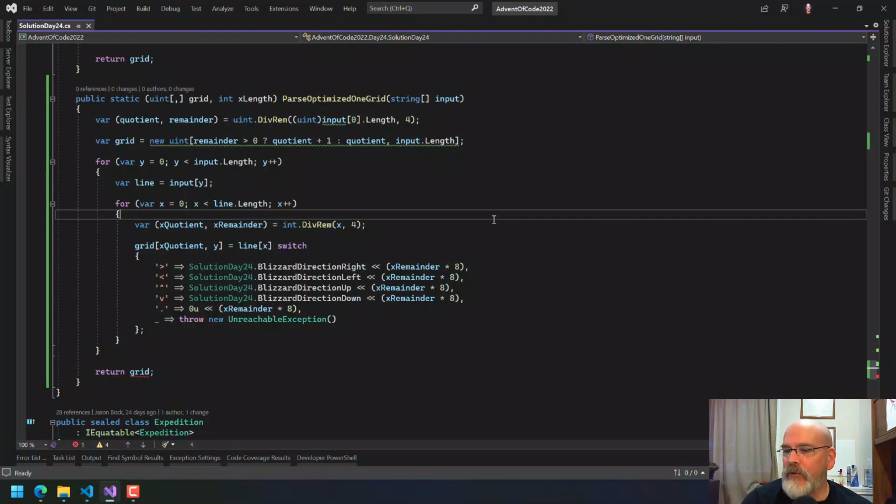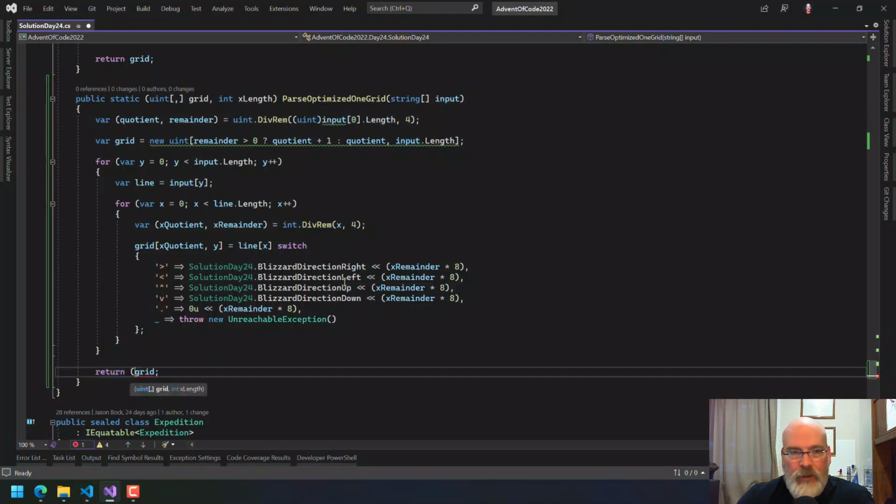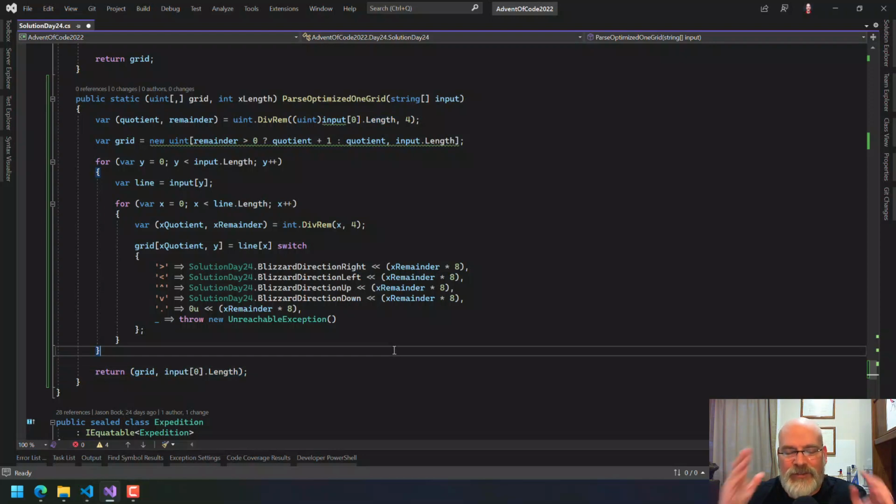So what is it that we really need to come back from this? We need the grid, obviously, but I can't just tell you that there were 26. I have to tell you that there are 26 and either 0, 1, 2, or 3. Well, actually, no, that's not correct. If it was perfectly on, like 100 characters long, it'd be 100 divided by 25, so the remainder would be 0. So that's basically telling you that the last digit had 0. Now, what I'm trying to do is find a way to report back and say, how long was this really? And I think I just literally just said it, which is this. That's how long the original array was. That's, I think, what I was looking for there.